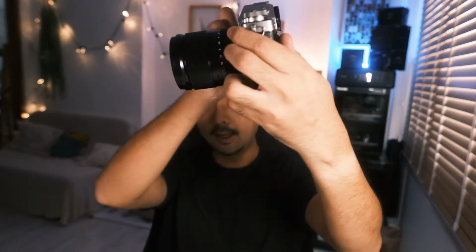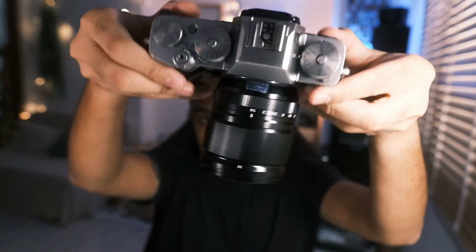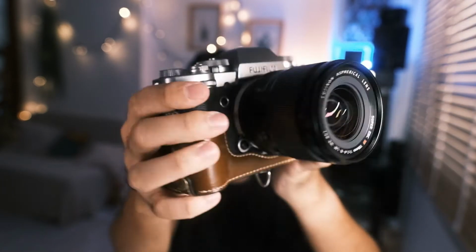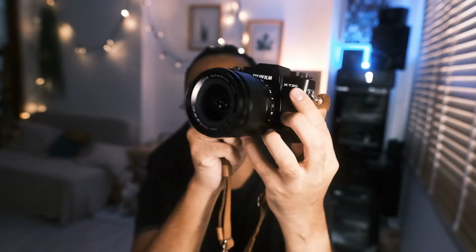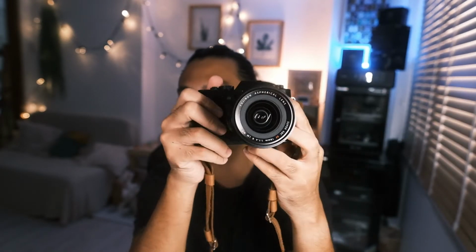Okay, let's find out how does this fit on the X-T3 body. And it looks great together. But how does it fit on the smaller X-T20 body? How does it look, guys? I'm glad to report that X-T30 users and X-T20 users have nothing to worry about. It's not too front heavy.